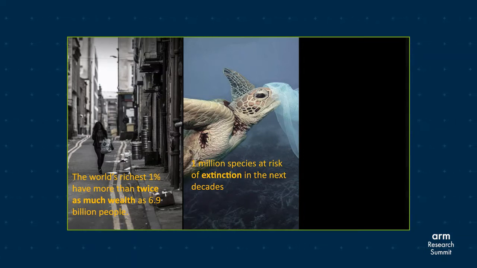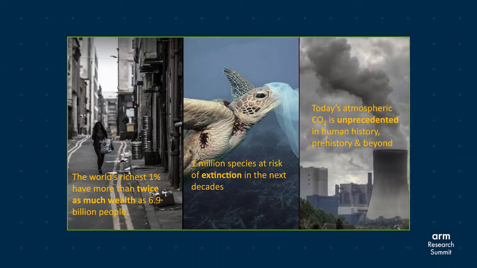And in terms of climate change, there are unfortunately many dire statistics that I could give you, but here is just one. Today's atmosphere, in terms of the levels of carbon dioxide, is unprecedented throughout all of human history, prehistory, and beyond. In other words, the air that we're breathing in today has more carbon dioxide in it than the air that's been breathed in by any of our forebears. Now, I'm going to talk primarily today about that last threat, the threat of climate change.